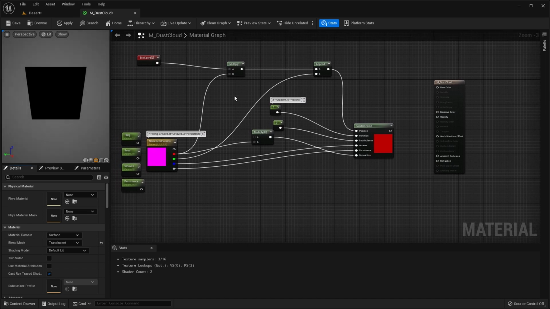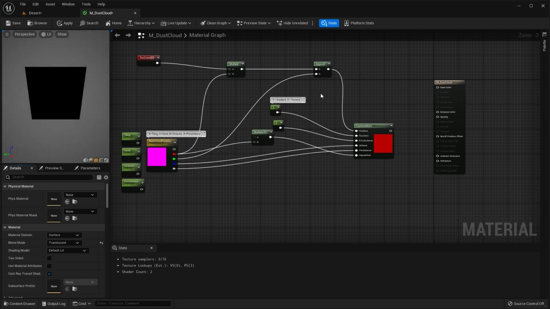Okay, let's explain what we're doing here. We're going to create a noise that looks like a dust cloud, and we're then going to pan that noise in an image plane in order to create the effect of dust clouds passing by the player. And later on we'll add another node here that simulates depth quite effectively.